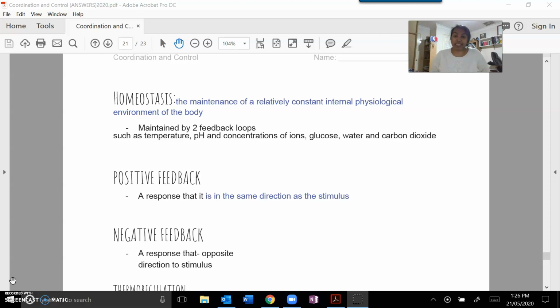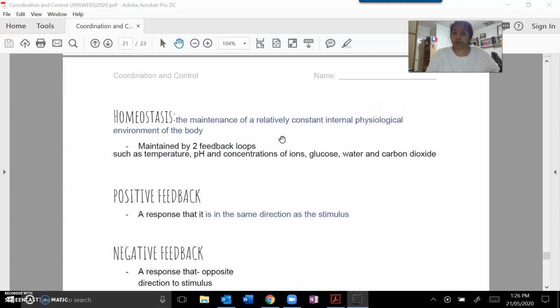So we're learning about the endocrine system. It's quite short. There's a bit of terminology which you need to know, but you follow along. This is, I think, page 22 or 21 for you guys, wherever you see homeostasis in the coordination control booklet. So it's the last couple of pages that we'll be touching on today.